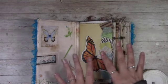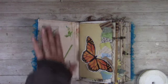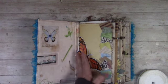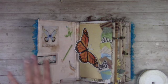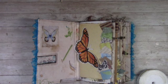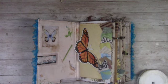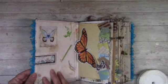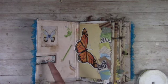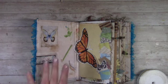Once I did the cover and I wanted to do the inside, I've never done a cover like this with fabric. This is my first time doing it. I thought, you know what, let me see if I can find a beautiful fabric that would go with the journal, and see if I can try to put the fabric in there, because I never did it before, so I don't know how it was going to turn out, but I'm very, very happy with the results. I found this beautiful fabric, and I think I found it on Etsy, if I'm not mistaken. I should have kept the name, I'm not sure. I thought it went perfectly with the journal.